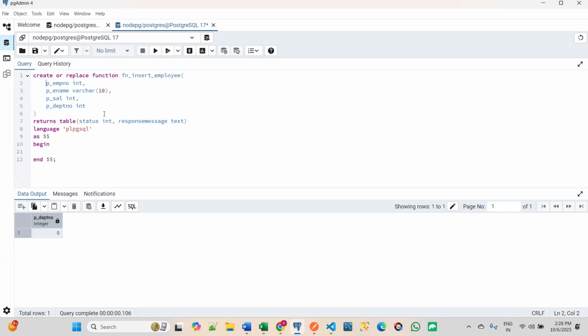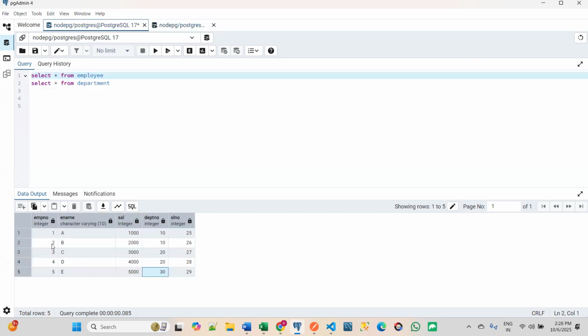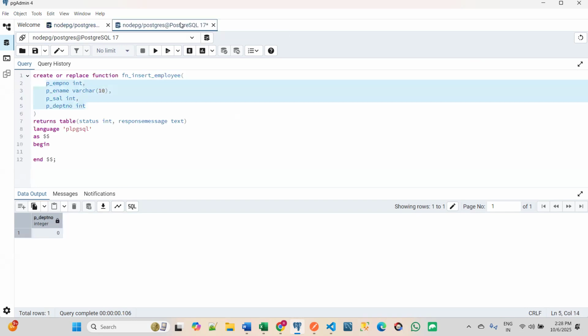So here I am passing these parameters. If that employee number already exists, that means if I pass employee number 3 as a parameter, then I am supposed to get the message that employee number 3 already exists. This type of message I have to get.